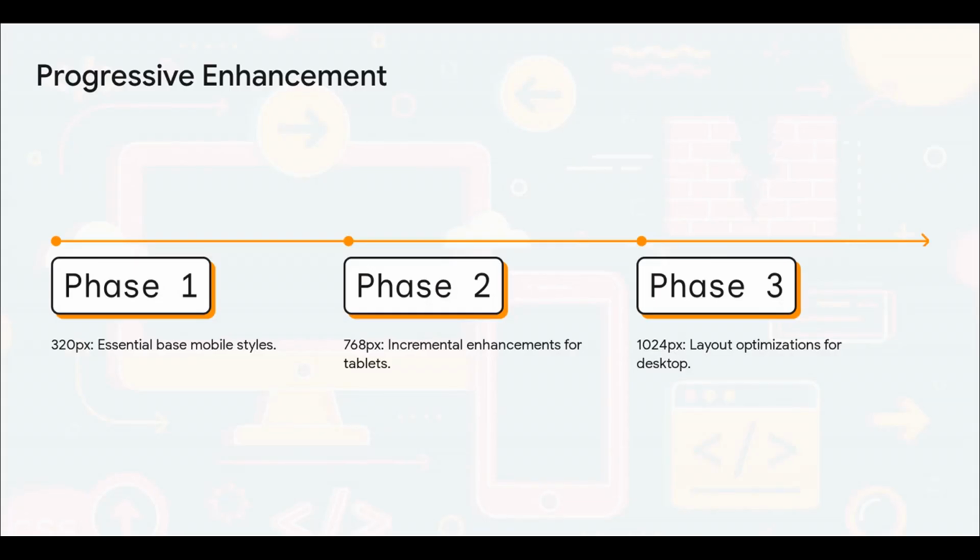Looking at this timeline of breakpoints really makes the whole strategy click. Notice how we are not creating entirely new designs at every step. We're progressively enhancing. Phase 1? That's your base CSS for 320 pixels. Then, and honestly only then when the layout actually needs more breathing room, do we introduce a media query for Phase 2, which targets tablet sizes around 768 pixels. Maybe we add a bit of extra padding there. Finally, at Phase 3 for desktop sizes around 1024 pixels, we might center the chat or throw in a side panel. We literally only add rules when the physical space permits it.